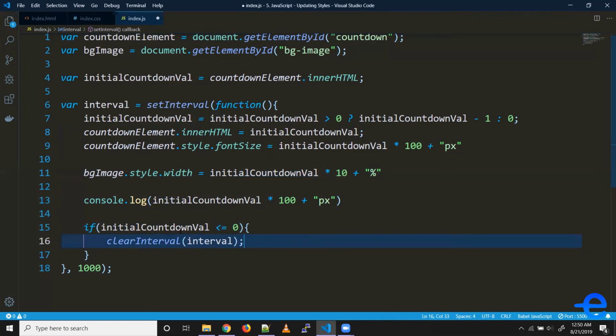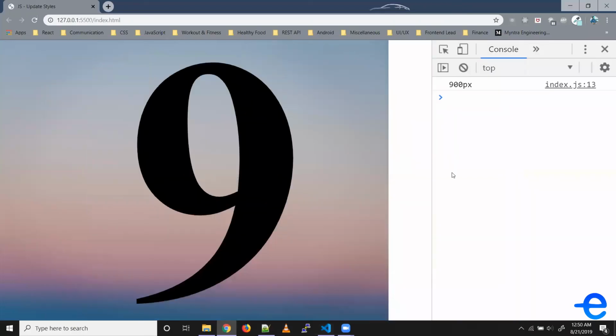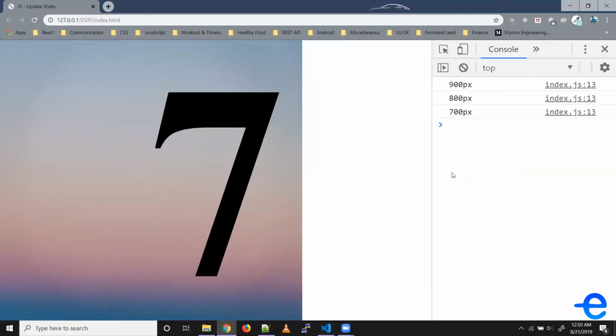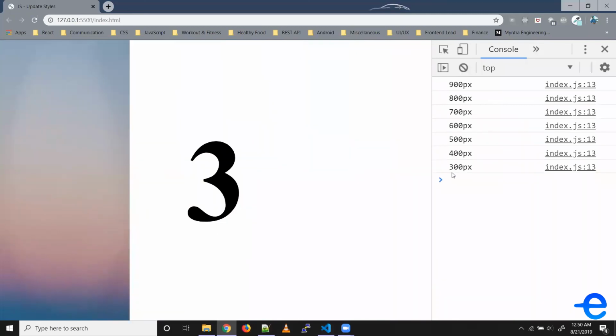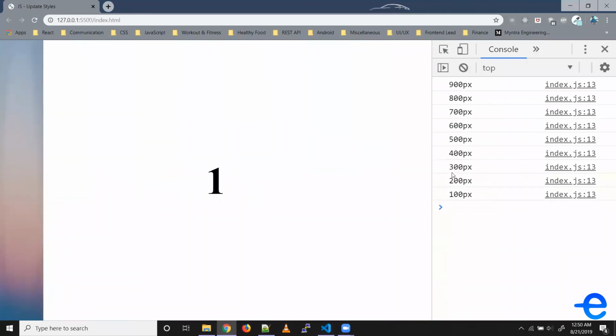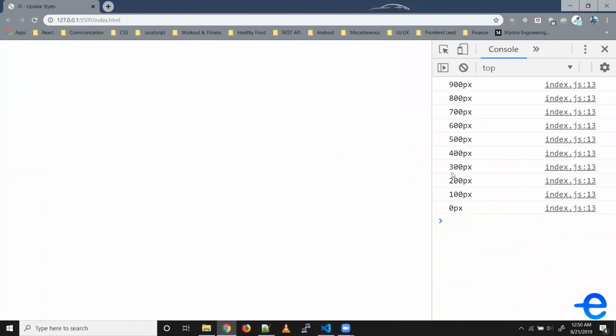So once the initial countdown reaches 0, we need to stop this interval. Let's save it, come in here, let's see. And as you can see, when it reached 0, it stopped executing.